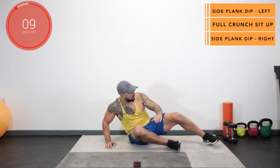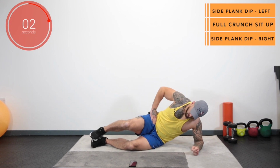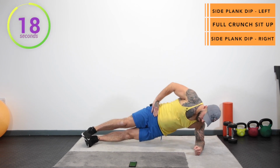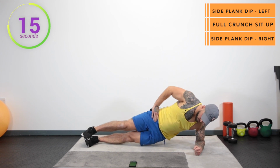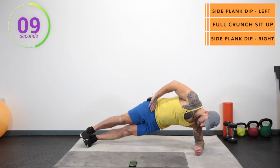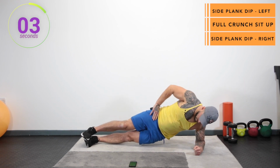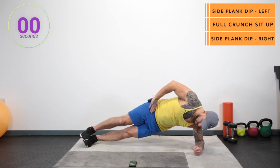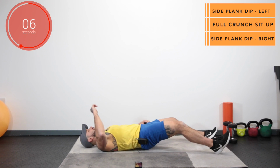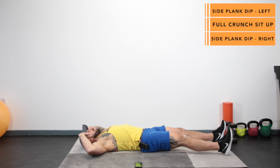Stop, second lap done, on to the third lap. Same again, side plank dips on the left. Go. Stop. Now we're going to do our full crunches. And go.